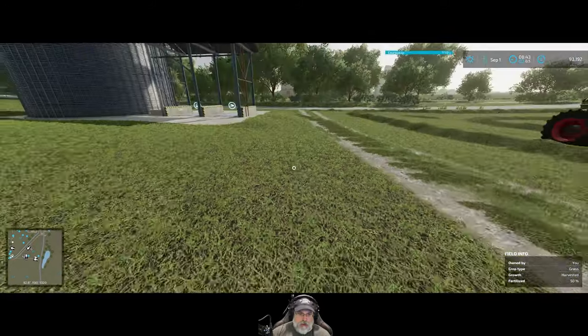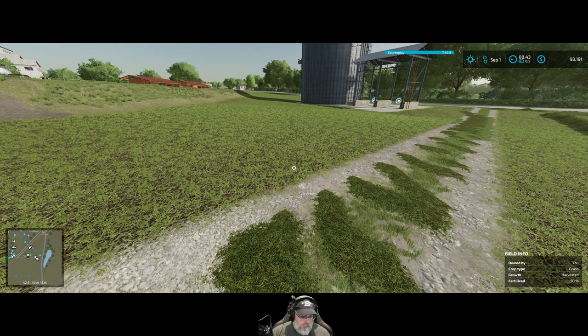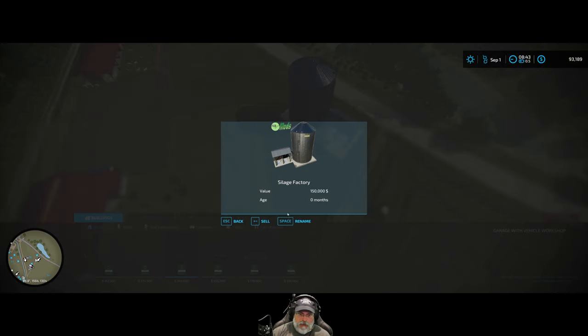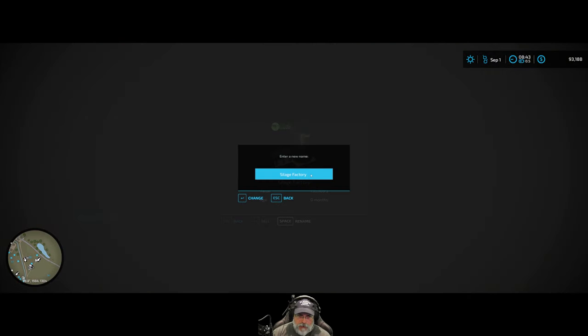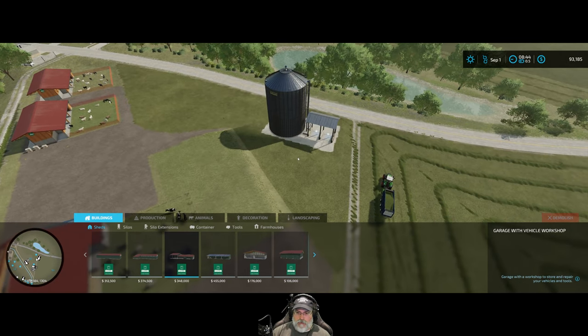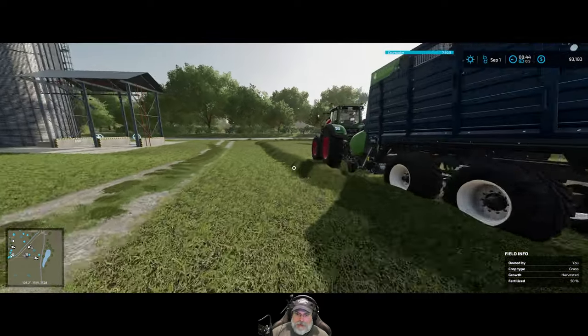Oh, there's one other thing I want to do. And we want to name this. Let's get back into this menu, click on this, rename, and we're just going to call this Silage Factory 1. There you go. Except for, let's put a space there. Silage Factory 1. One of what will probably eventually be many. Excellent. Okay, so we got that part done.